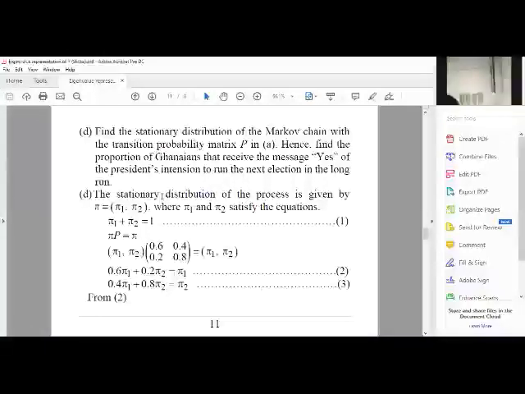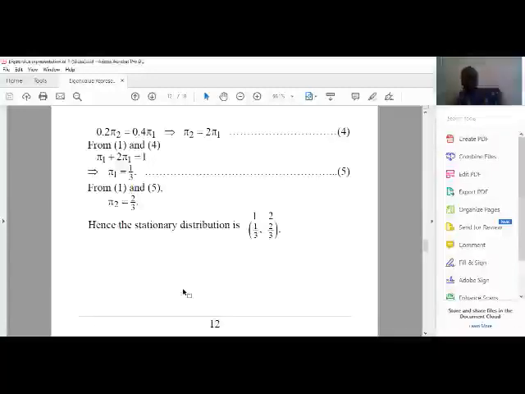Yeah. If you want to use your calculators to solve this simultaneous equation, first move this pi 1 to this side. It will go and subtract this. You'll get minus 0.4 pi 1. Then you move the pi 2 to this side. To go and subtract, you get minus 0.2 pi 2. So you get two equations with zero zeros here. Then you enter the coefficients here into your calculator. Then your C's here will be zero zero. Then you solve it. When you solve it, you get the same answers. So you can use your calculators also to solve the simultaneous equation. Are we okay? So what's the stationary distribution?